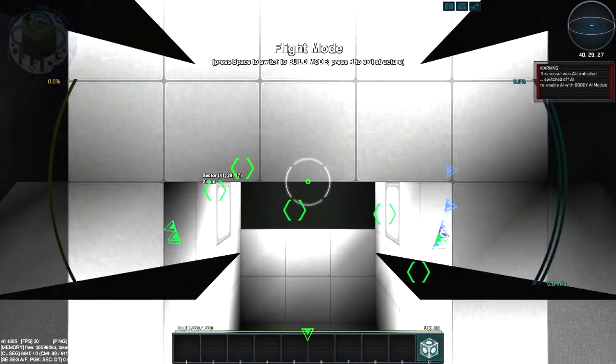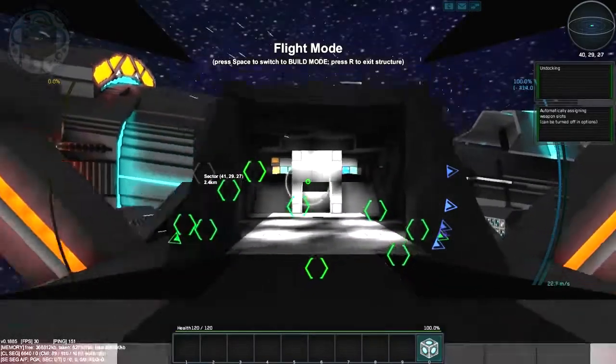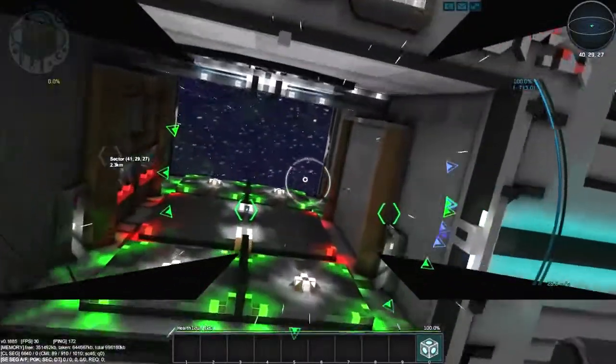I should have just got out and walked over there, because I just turned off all of my turrets. All 4 of them. They're all turned off. Oh my god, it's so horribly inconvenient.